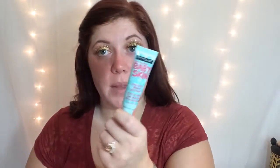I'm going to be applying the e.l.f. Blemish Control Face Primer. Now I'm going to take my Maybelline Baby Skin, as always, and just put it on my nose and chin area, just to block out some of those big old pores on my face.